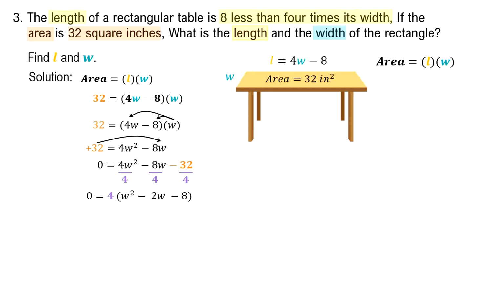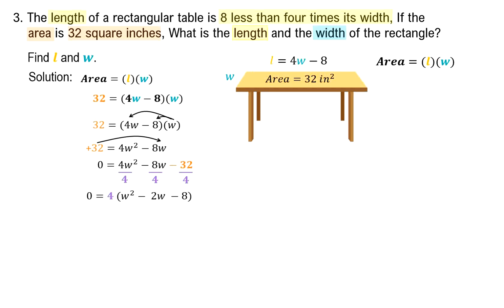Okay? So, divide natin. 4 divided by 4, that is 1. Ang matitira is W squared. Next, negative 8 divided by 4, that is negative 2. Ang matitira is W. Copy lang natin yon. Next is negative 32 divided by 4, that is negative 8. So, yun yung ating pangalawang factor, which is quantity, W squared minus 2W minus 8.